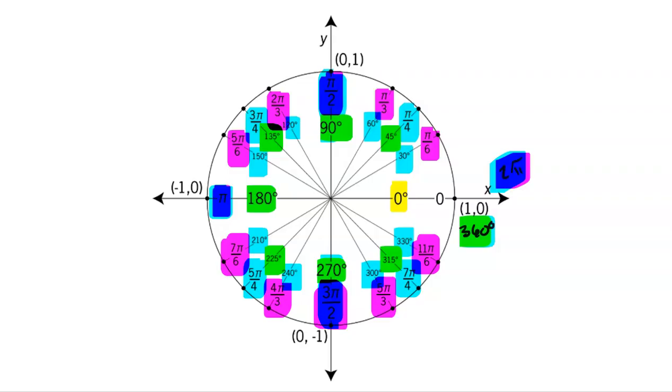So please don't think that these are the only angles on a unit circle. No, my goodness, there's literally infinite angles, because first of all, I only have the positive ones drawn here, but there's many more angles in between these ones. These are just the ones that are, quote unquote, nice. They go into 360 or 2 pi very nicely and evenly. But I could think of any angle and put it on the unit circle, okay?